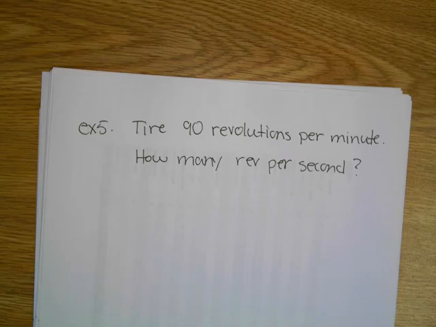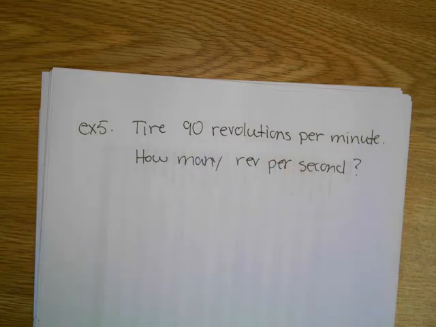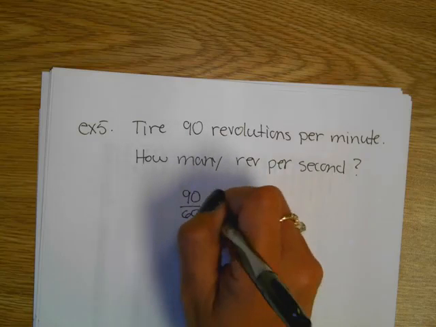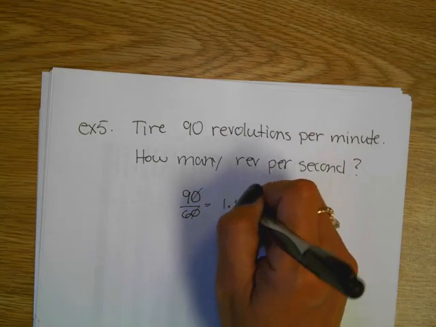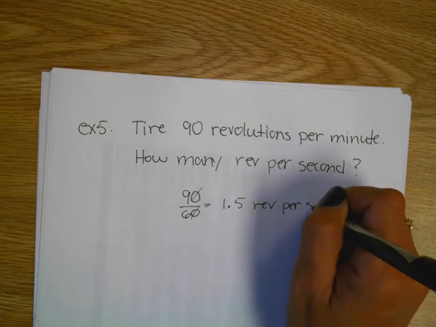Divide by 60 or multiply by 60? Divide. Well, second hour said, or first hour said multiply. I'm like, really? I had to explain the error of those ways. It is divide, because you know in 1 minute there's 60 seconds. So I want to take this full minute, divide it into 60 equal chunks to see what's in one of those little chunks. So 90 divided by 60. Let's see, that goes into there 1.5 revolutions per second.